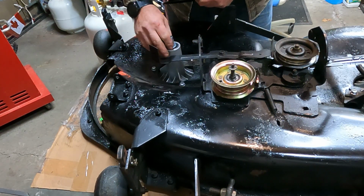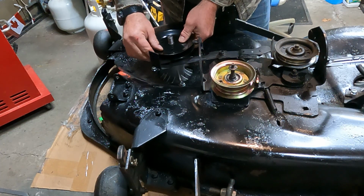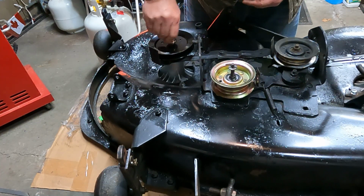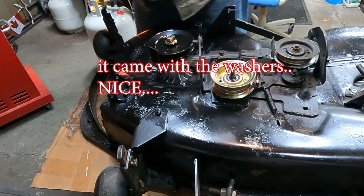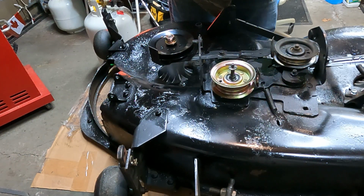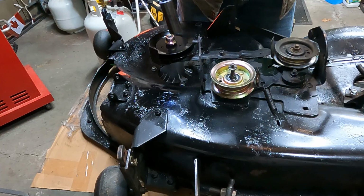Oh, is there also? Let me check something. There should be a washer. This washer should be sitting there. And that fits down. And I may, yeah, this is an odd size. Well, maybe not an odd size. It's 22 millimeter. Most standard little tool sets don't come with that, so you might have to go out and buy one.